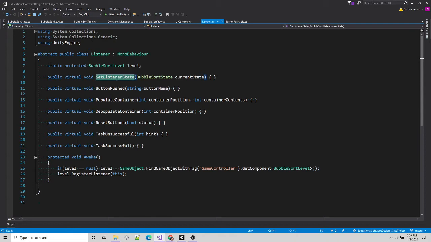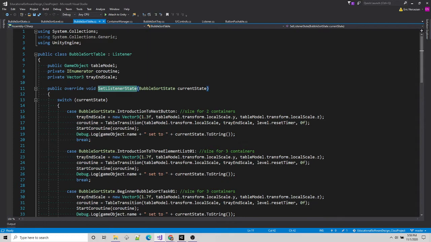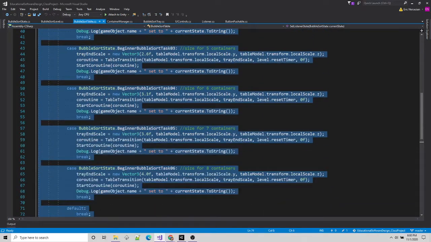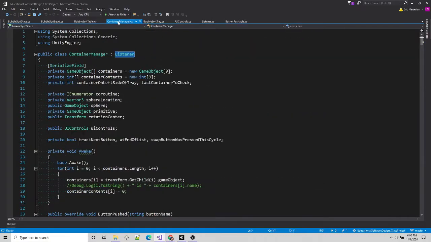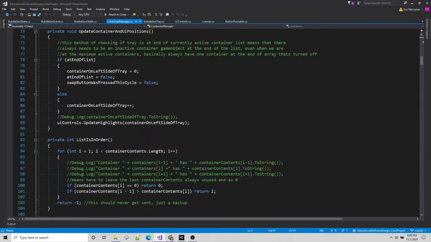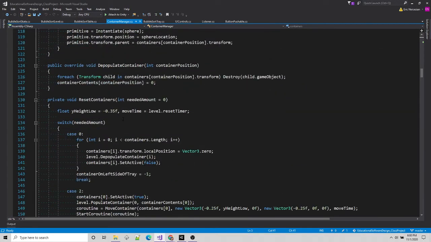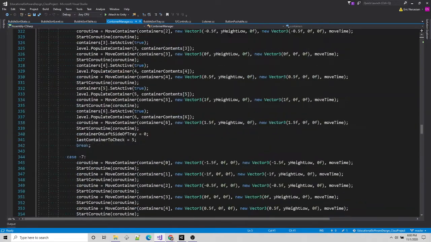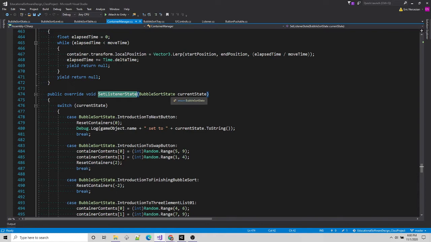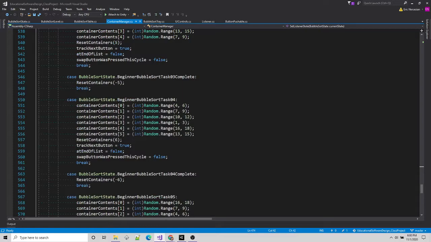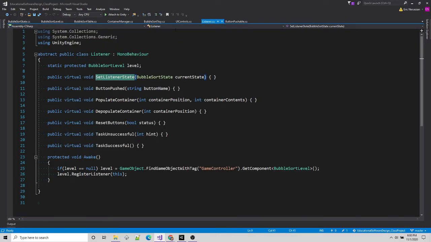But if I move through here, for example, SetListenerState, this is the table. Look at all the things that it does when we set the listener state. We'll go through a switch statement, but just note SetListenerState does a bunch of stuff. Container manager: there's a lot here because setting up these containers is one of the big parts of this. Swap, move, SetListenerState. Here it is. It receives some type of BubbleSortState enumeration, and it figures out what it needs to do to itself based on that. So long story short, all these classes that inherited from Listener did something with this method because we said you must. It's a virtual method. It's empty, but anyone who inherits from it will fill out their own functionality for it.